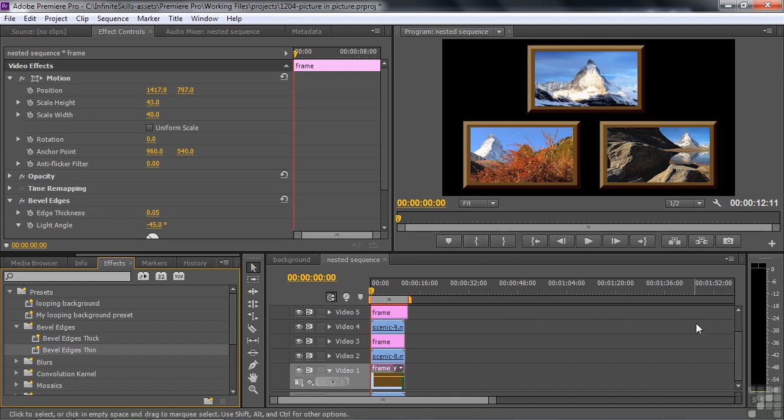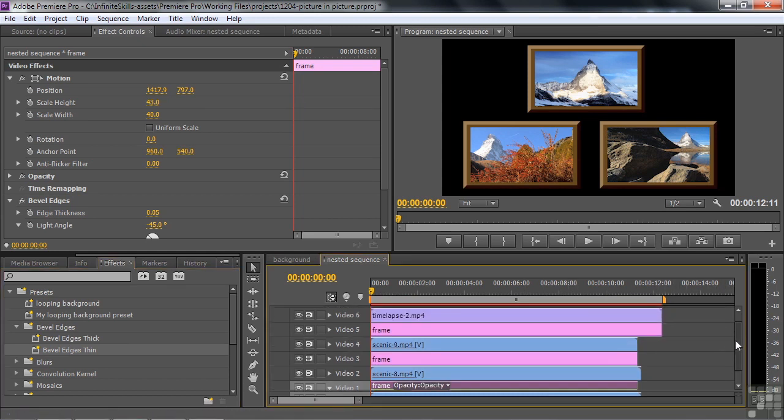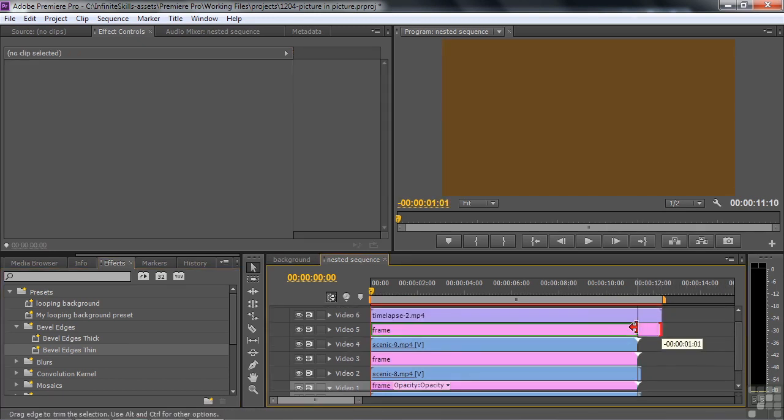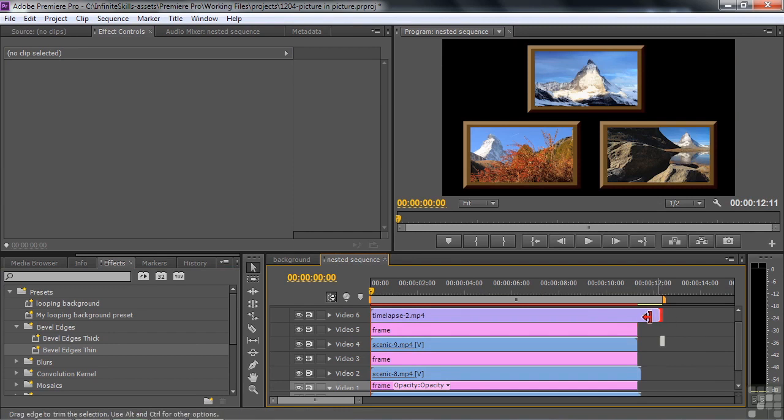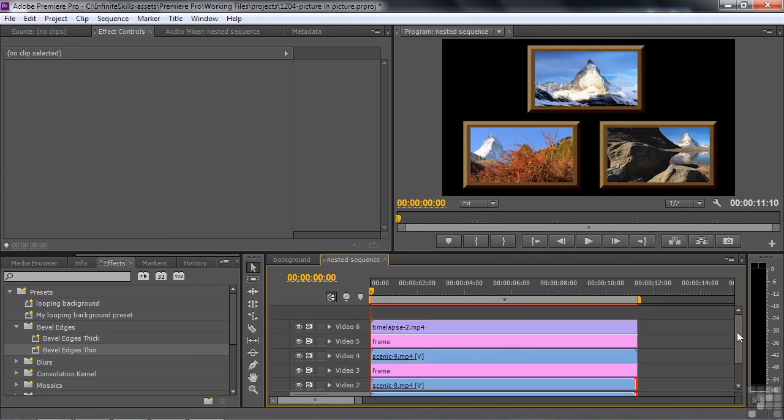Now what I want to do is make sure all the clips are the same length. So I'm just going to expand the view a bit here by pressing the backslash key so I can see everybody more clearly. I'll take these guys on top and have them go the same length as the shortest one. That one there. There. Scrolling down a bit. That one there. Like that. I think we got it all straightened out there. We have now done our pictures in a picture.